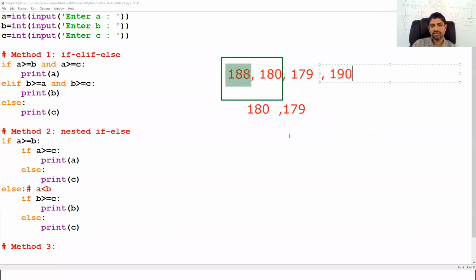Then what happened is we have compared 188 and 179. Their maximum is 188. That 188 is compared with 190. That's how we only compare two values at a time, right?